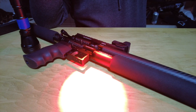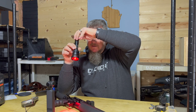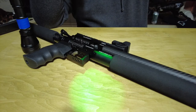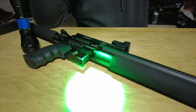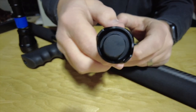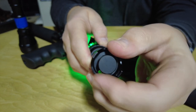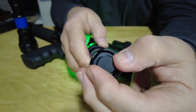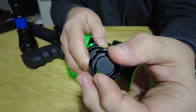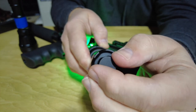It's interesting to me that the camera really thinks that the red mode is quite bright, and it tends to kind of blow it out a little bit, even though it's rated at lower lumens. So your tail cap is not only on off, but you can see it rotates to give you that range of adjustment, which is really pretty cool, and honestly more useful than I thought it would be.